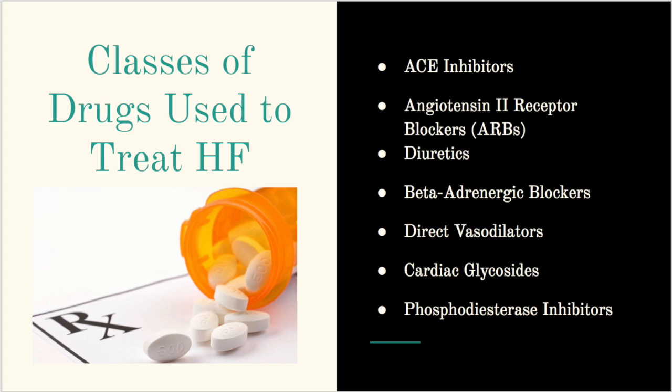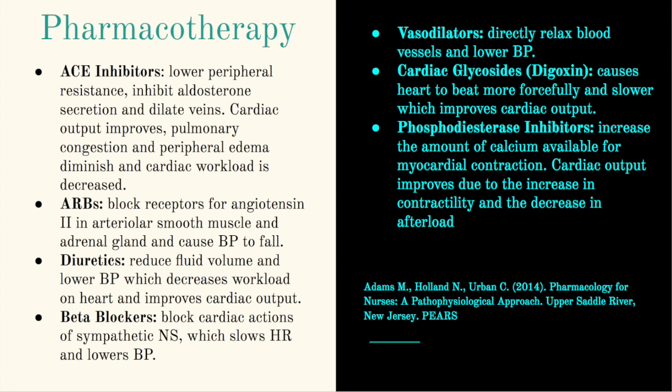There are several different classes of drugs used to treat heart failure, and some of these include ACE inhibitors, angiotensin II receptor blockers, also known as ARBs, diuretics, beta-adrenergic blockers, direct vasodilators, cardiac glycosides, and phosphodiesterase inhibitors. Now I'm going to explain to you the pharmacotherapy of these different classes.